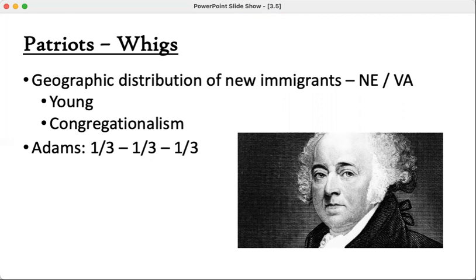Hamilton is quoted as saying, "Our countrymen have all the folly of the ass and all the passiveness of the sheep. They are determined not to be free. If we are saved, France and Spain must save us." Right? We tended to be summer soldiers and sunshine patriots, meaning that most Americans didn't really care one way or the other. And when we were winning, we were on board. And when we were losing, we weren't.